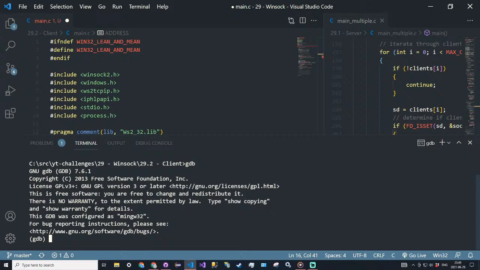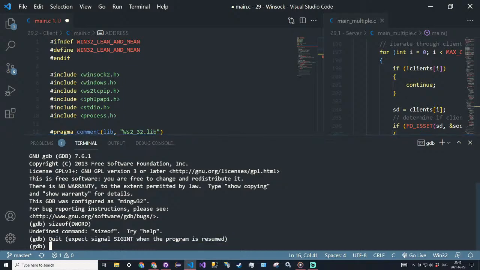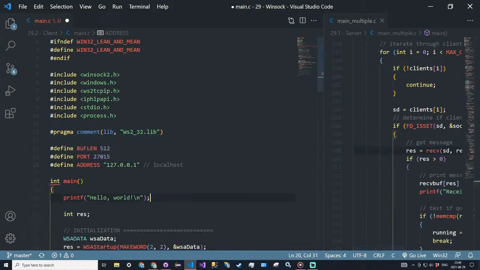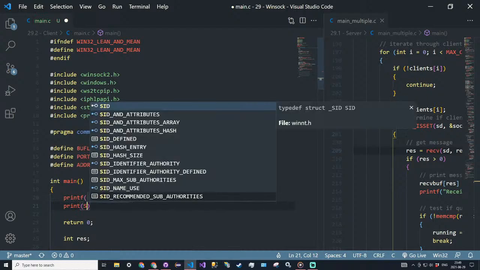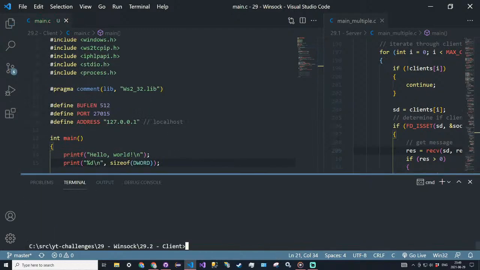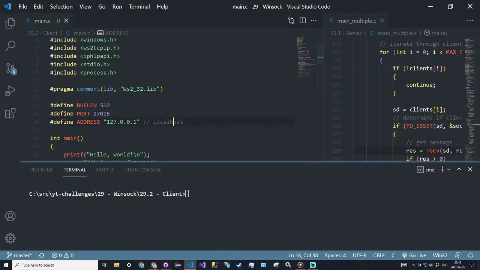GDB. Yeah, that's not going to work. Let me just print this out actually. It didn't like it. Why not?